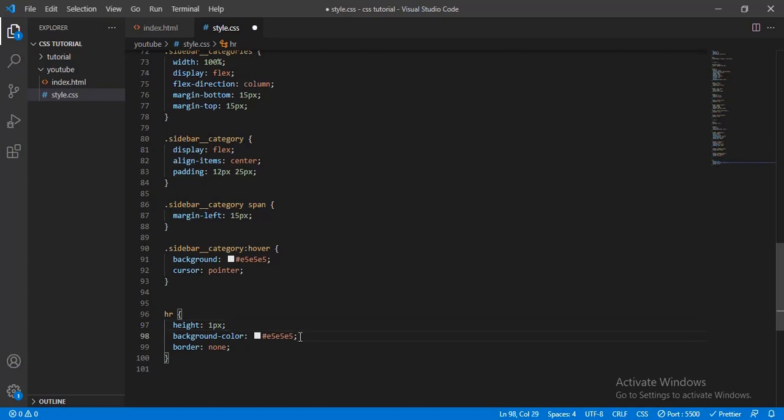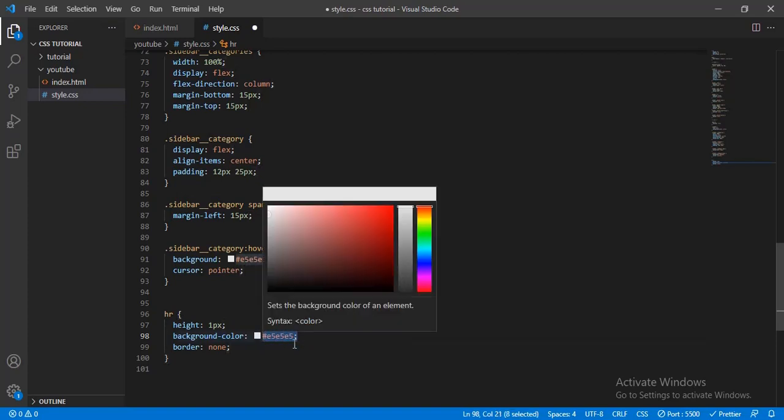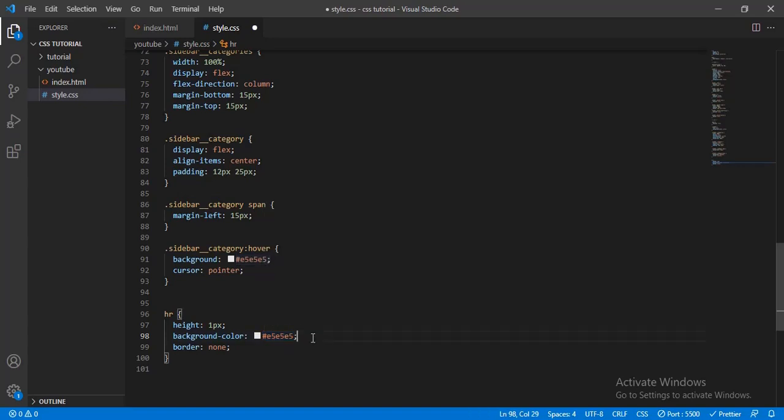By the way, you may have noticed where this value is coming from. This is an expression of a hexadecimal color. It's not RGB, you already know RGB, which is just red, green and blue.